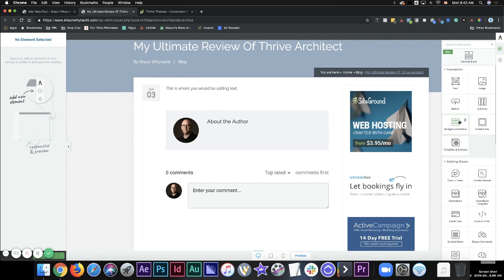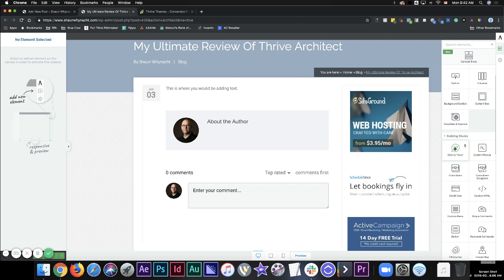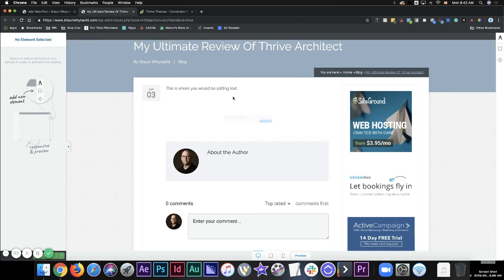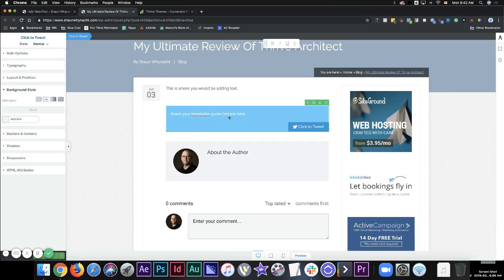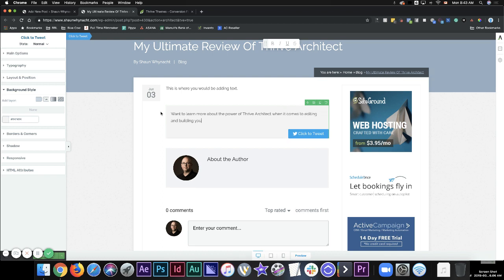We've got background sections. We've got a content block, which allows you to put in a block just like this and be able to put different backgrounds and things in there. Click to tweet. Maybe we want to put in a Twitter message. So you can click on this. You can go ahead and type in there something like, want to learn more about the power of Thrive Architect when it comes to editing and building your own website?